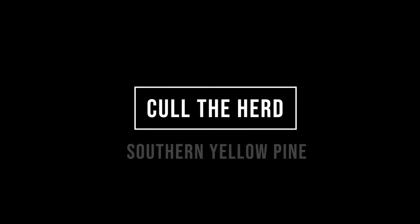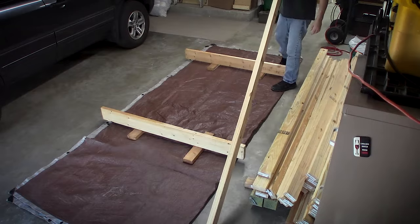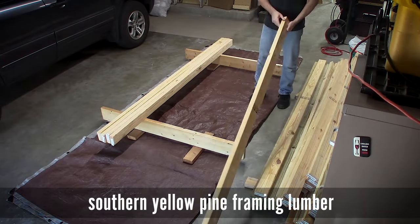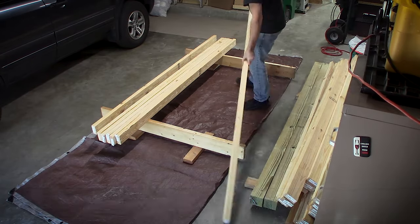Another thing you have to make sure of is that the top of the two boards are true to each other. You don't want them to have humps or waves or bows or anything weird. They need to be straight and true.